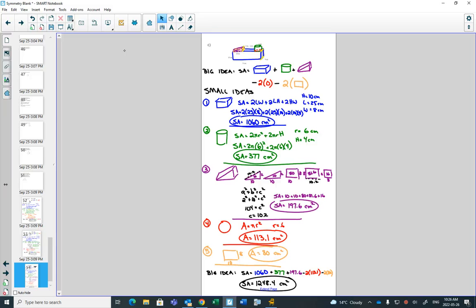Let's see, how much did I? Oh, I got a fun one. Make sure you do this one on your quiz. There's one like this in your homework. Make sure you look at the one that's like this, where it's a rectangular prism with a cylinder drilled out. There's one like that in your homework. By the way, you just have to subtract the whole cylinder. No. You subtract 2 circles, but you have to add the. This is your quiz.